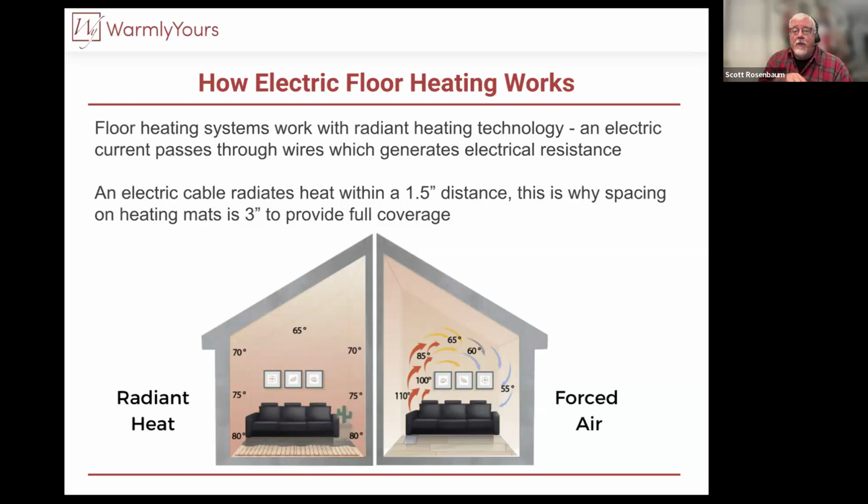So if you're in a basement and you don't have a door to your basement, all that heat that blows down and then goes right back up also goes into the second floor, and it doesn't stay down in the lower floor. So that's a good way to keep the heat in the space, and the heat actually is warmer where you want it to be, down by where you are, not up at the top of a room where the hot air is trapped.